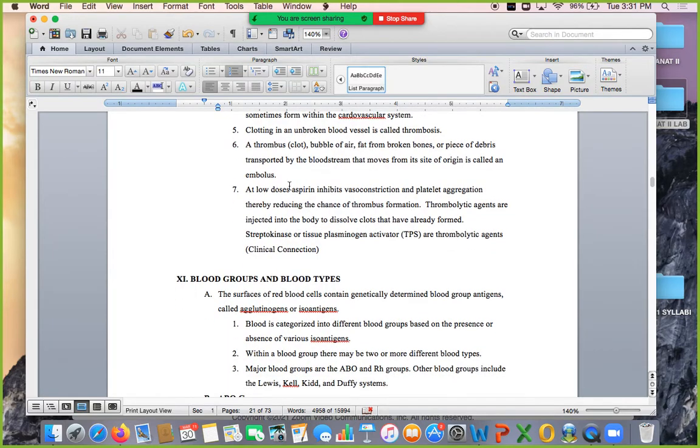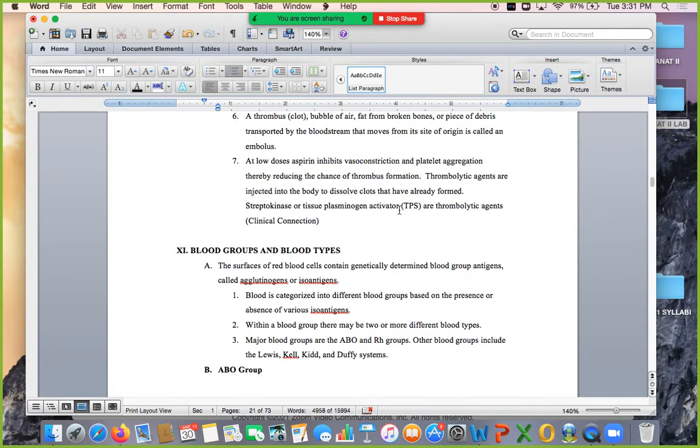They tell you to take low doses of aspirin to help with vasodilation, right? So it helps inhibit vasoconstriction and also helps inhibit the chance of thrombus formation. Some people who already have clots can be injected with thrombolytic agents. This is something where you're going to be under close watch of your doctor because, again, once those clots are dislodged, where they go can cause serious problems. So you want to make sure that you dissolve them entirely before they dislodge. That's something that will be under the direct supervision of a physician.